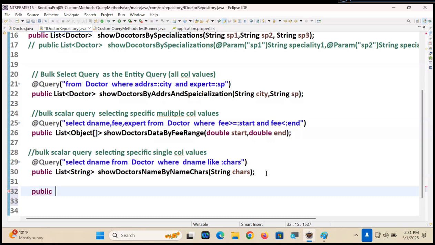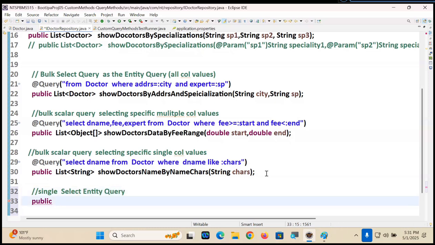Public single record. Single row, select entity query. Public, who is this fellow, guys? Doctor only.